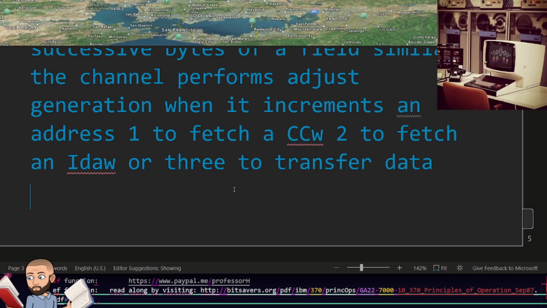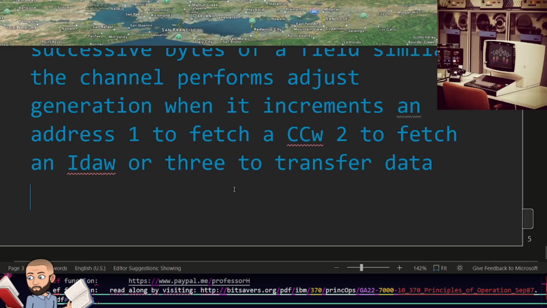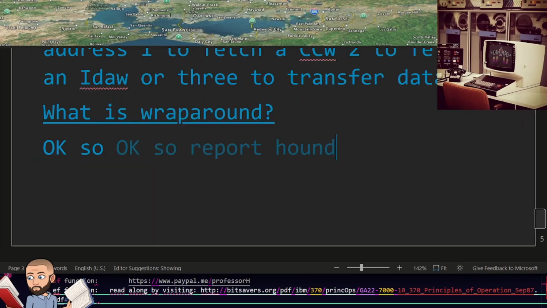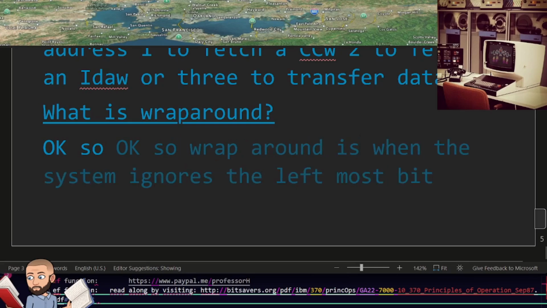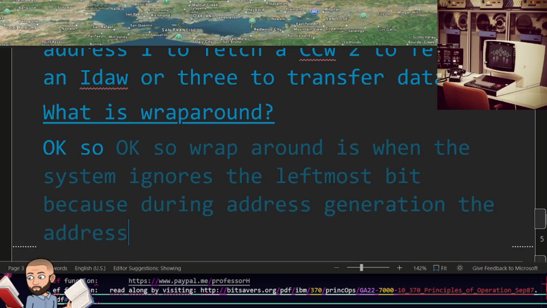When during address generation, an address is obtained that exceeds 2 to the 24 minus 1, of course, the carry out of the leftmost bit position of the address is ignored. This handling of an address of excessive size is called wraparound. Okay, so wraparound is when the system ignores the leftmost bit because during address generation, the address exceeded 2 to the 24 minus 1.